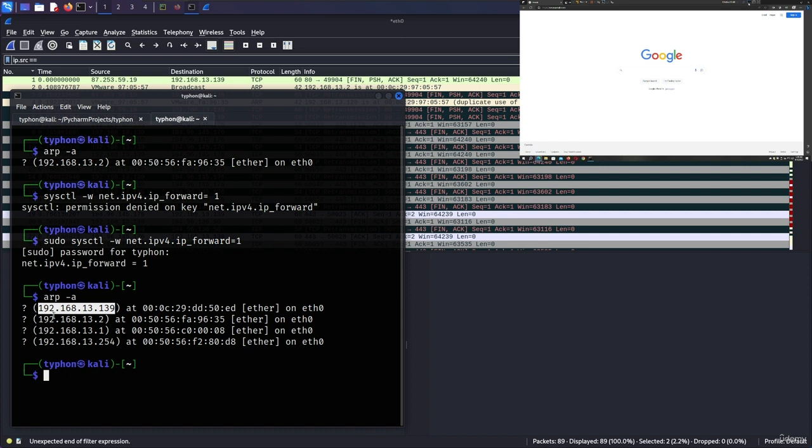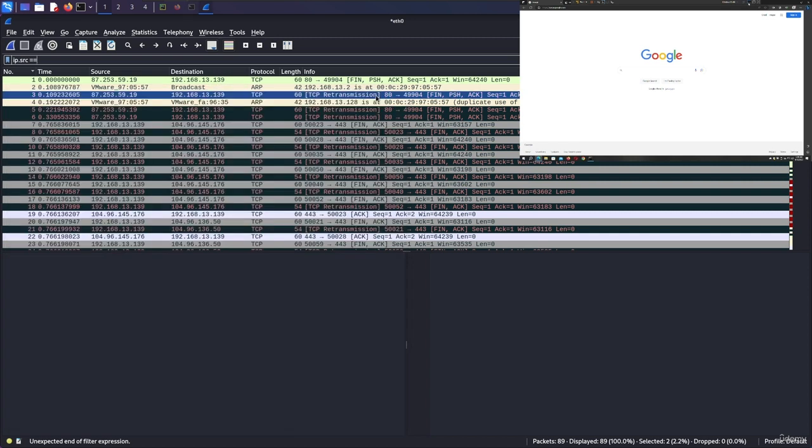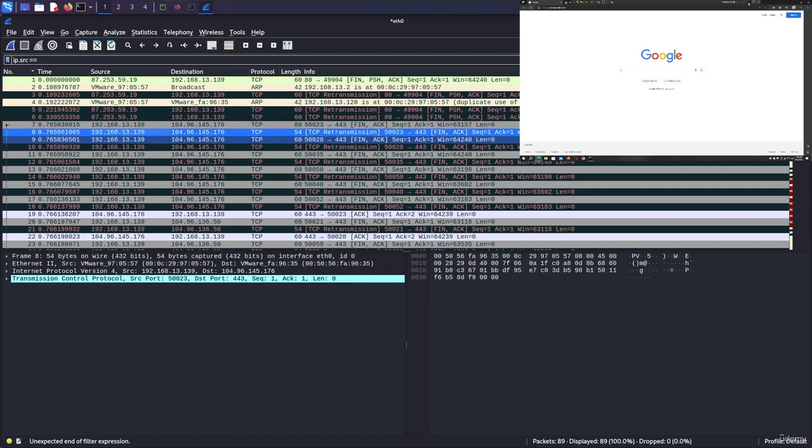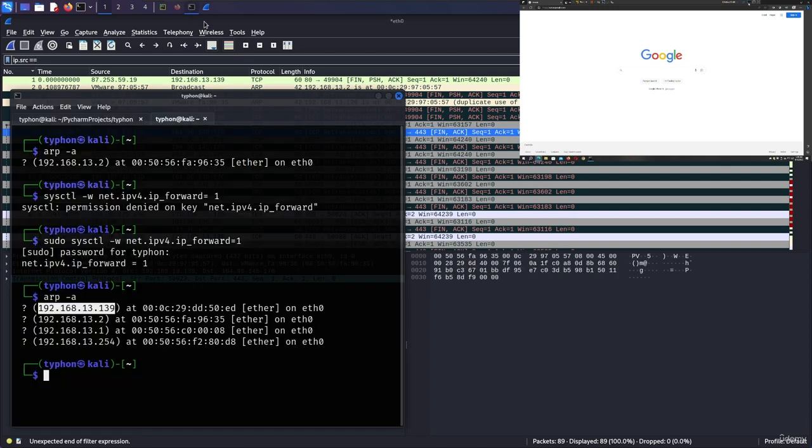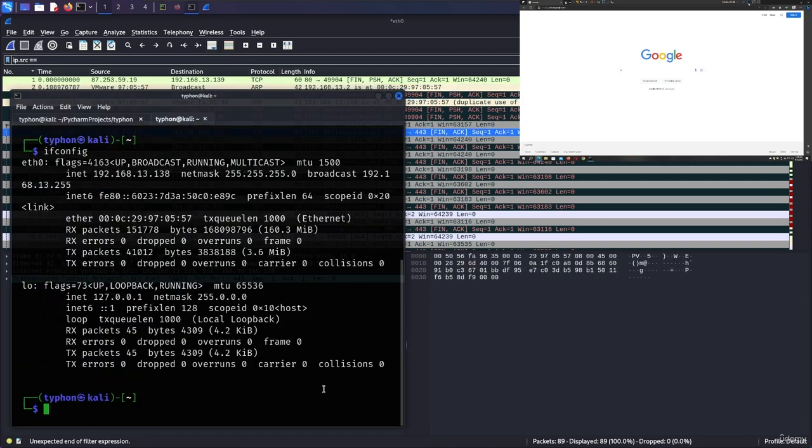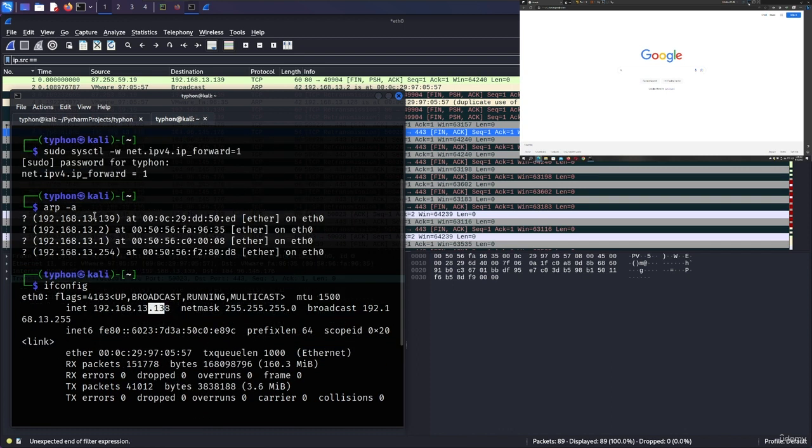So this is our Windows IP address, and now, no, this is actually our Kali Linux machine IP address here. No, yes, this is Windows, and 139 is the Windows IP address, and 138 is our Kali Linux attacker's IP address.